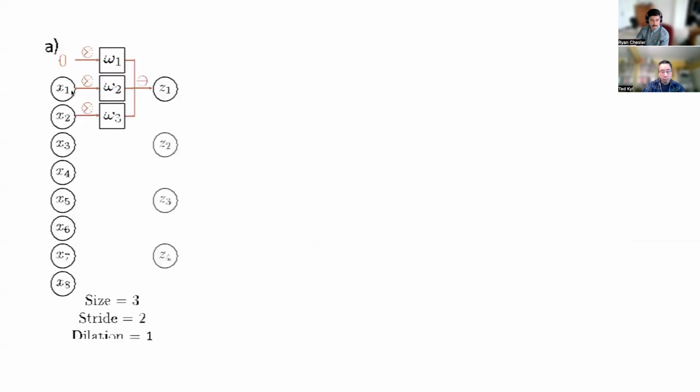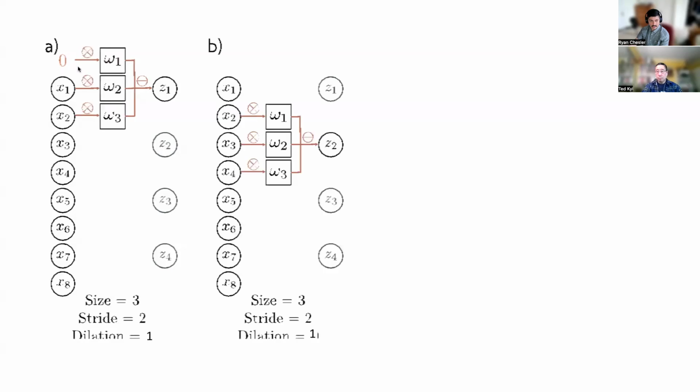So here's an example. This is doing zero padding, and we have a kernel size of 3, a stride of 2, dilation of 1. So we start all the way at the beginning, and then because our stride is 2, instead of stepping down only 1, we step down 2 actually. So instead of stepping down to x1, we step down all the way to x2. And you can see that this changes the output shape as well. Because we're doing two strides, we're getting half as many outputs basically.